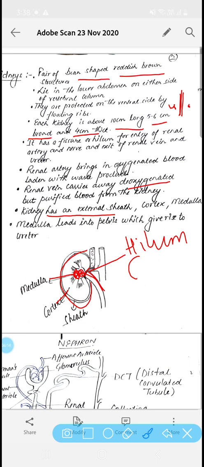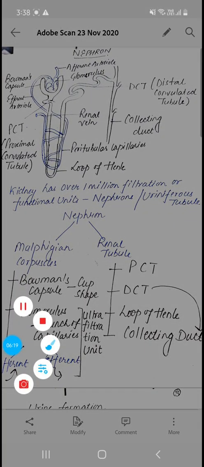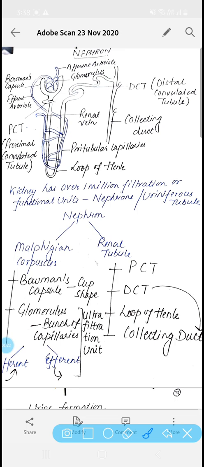Clear? Now each kidney has a functional unit called the nephron. So if the question comes, name the functional unit of the kidney, in actual these nephrons take part in the excretion process. It is the site where excretion is actually performed. The kidneys contain over 1 million of these nephrons, which are the functional unit, and they are also called urinary tubules. If we observe the structure of the nephron, again it is an important question for your exam: draw the structure of the nephron.